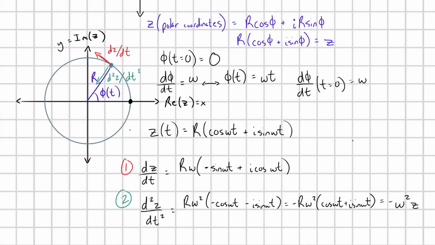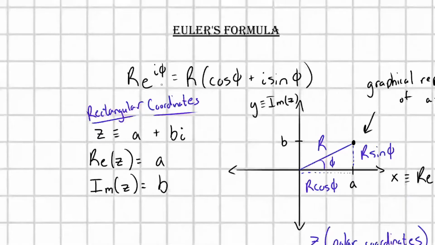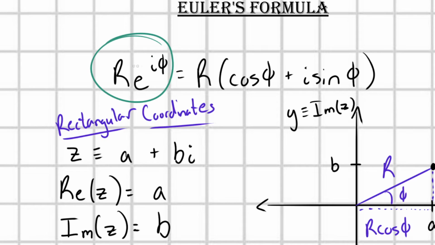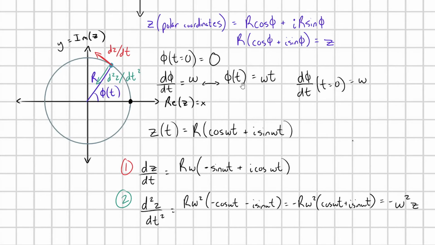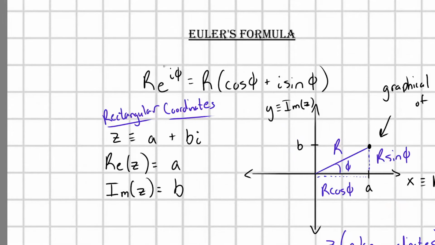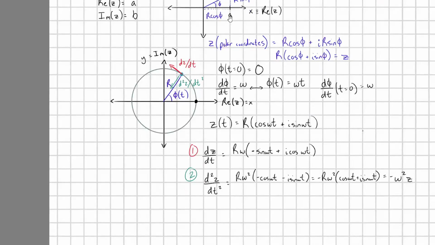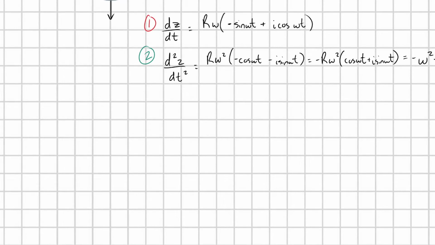Because now we're going to go the other way around. I'm not going to start by claiming that my particle's moving on this circle. I'm going to start with this form on the left here, perform the exact same manipulations, and we're going to see that mathematically we find the same thing, and that our particle must also be moving on a circle if we choose to represent its position with this equation, r e to the i phi. That's my objective here, okay? So let's go ahead and do exactly that.